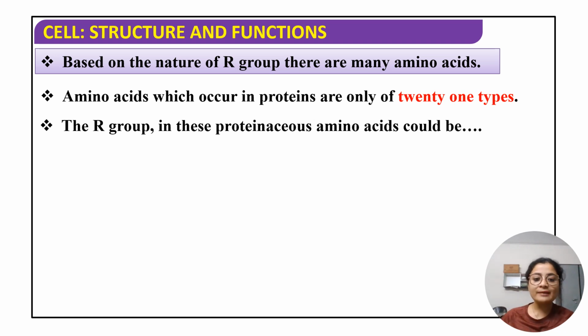And what do we call non-essential amino acids? Non-essential means not as necessary. But it doesn't mean that the body does not require those amino acids. No, but the body can synthesize those amino acids on its own. So even if the body requires it and you are not having it through your food, then the body can manufacture or synthesize it on its own. That's why it's non-essential.